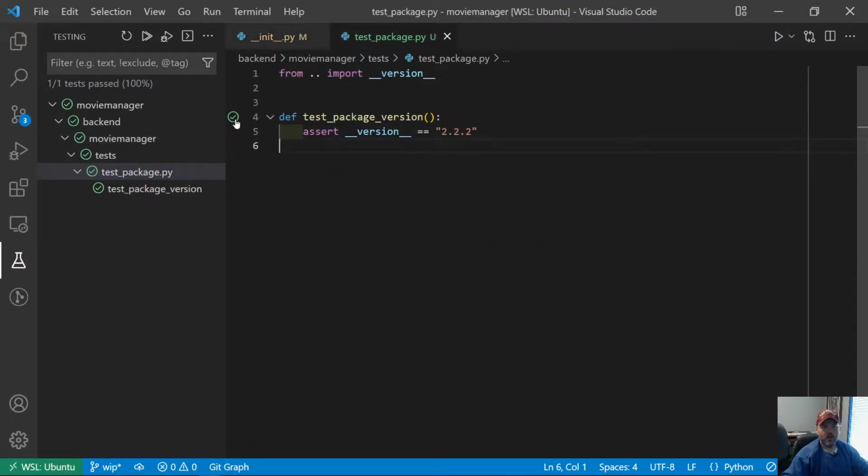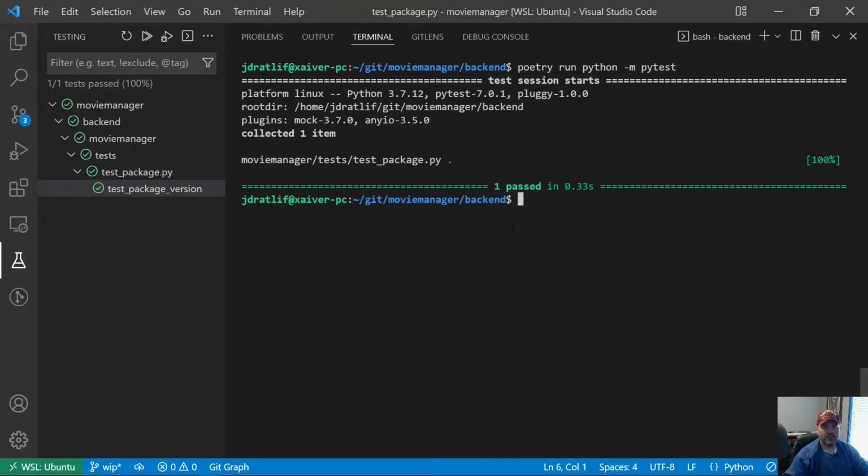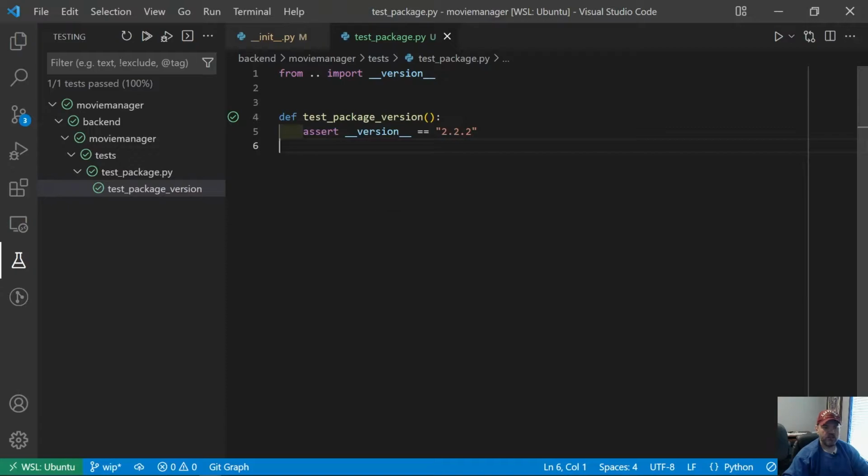You can even run them right over here. If I hit play over here, yeah, there we go. It's fine now. So VS Code is very handy for running tests. So I'll probably be using that rather than going back to the command line. But like I said, you can always use the command line to run python -m pytest, with or without Poetry, if you have Poetry installed.